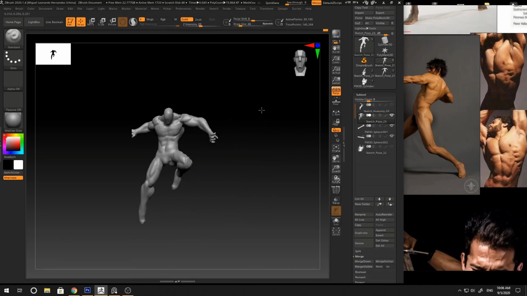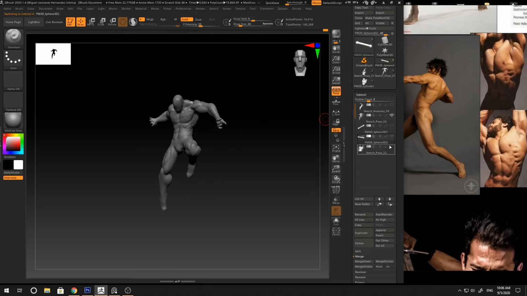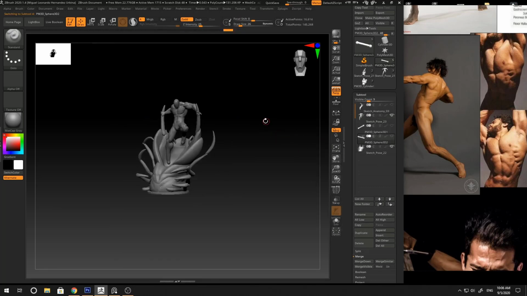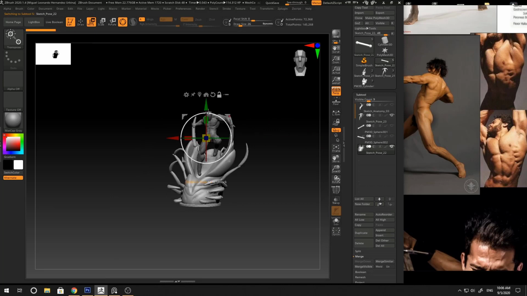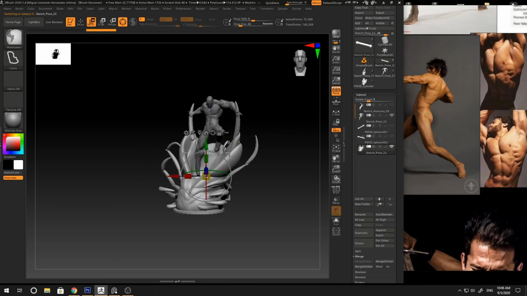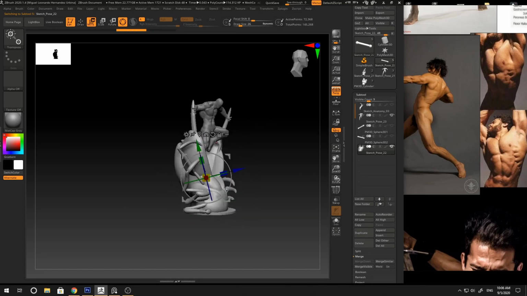Well, I continue playing with this guy, but I think that we get a nice approximation to our final character.